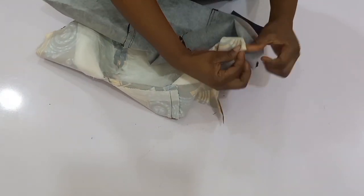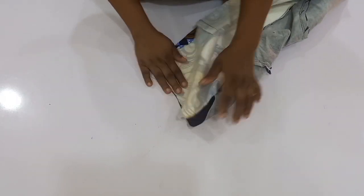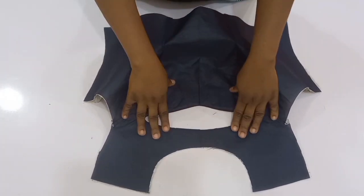Now after that, I'm going to also turn the side seam just like I'm showing you right now, okay. So you're going to ensure that the lining and the actual fabric are being turned right side facing each other, and then after that you give them a good press, okay. So I'll move over to the sewing machine and do this and come show you guys what we have.